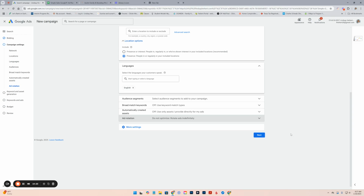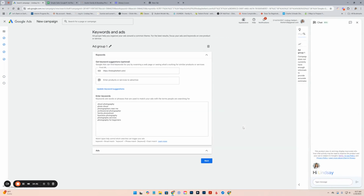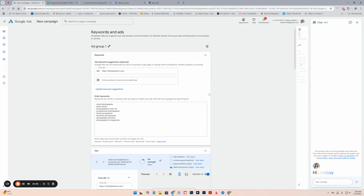And while we're talking about it, I also want to emphasize that having multiple ads doesn't disperse your budget. It does the opposite. It gives Google multiple ways to connect with potential customers. So it's strong to have multiple ads under your campaign and highly, highly recommended. Okay, so definitely skip this. It's asking if we want help generating the actual ad part, and you do not need that, and usually it does a bad job.